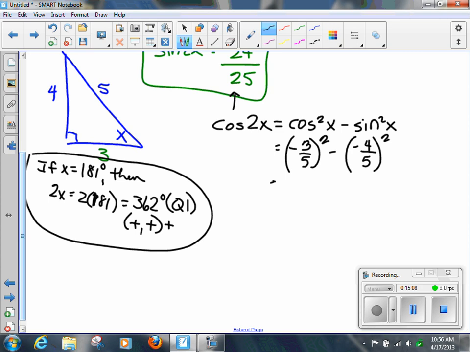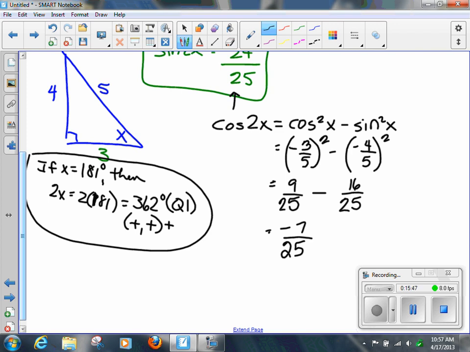Negative 3/5 squared, you should not be putting that in your calculator, is positive 9/25, yes? And then we are subtracting. Do not plus a positive right here because I've got to take care of that squared value. What is negative 4/5 squared? Positive 16/25. Do I have the first value subtract the second value? Yes. And I have 9 minus 16, which is negative 7/25. Okay? Now, look at it.